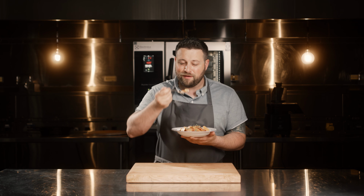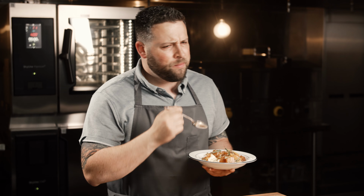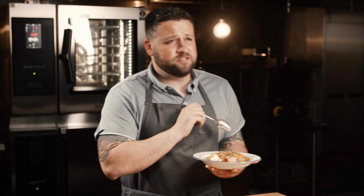Let's give it a try. This is perfect for summer by the pool, a grill out, a side dish, a main. This is really, if you like beets like I do, you gotta try this one.